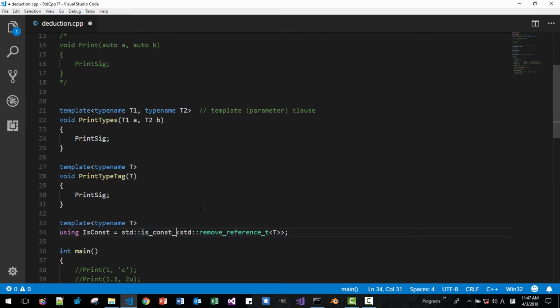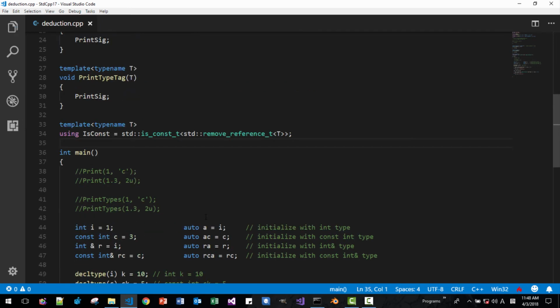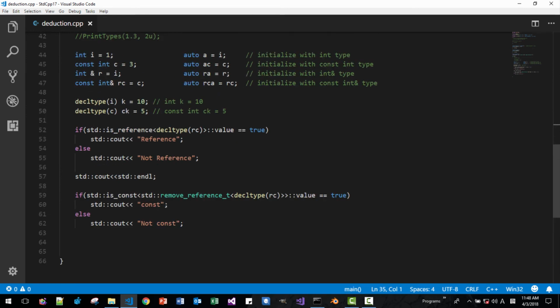Then here I can put T. Okay, then save it. Then we can do like this.